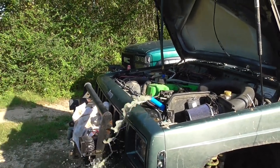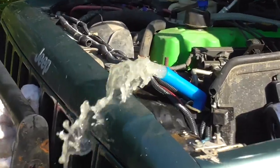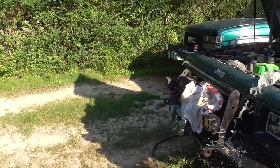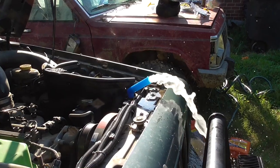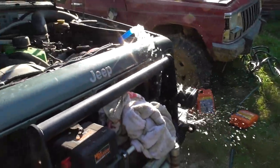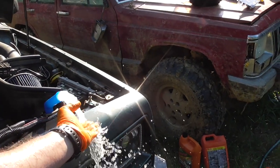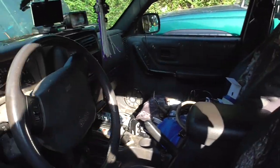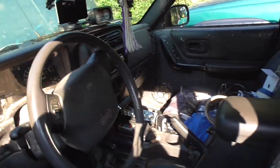That's all trash, or is that just part of it being green? On the Yukon, you could definitely tell there was a whole bunch of black stuff that came out. And I'm not putting a lot of pressure on it on purpose. You don't want to go full pressure. System only holds about 16 pounds or so. Still warm water, not cold yet. Temperature's gone down though, all the way, so it is not hot anymore.